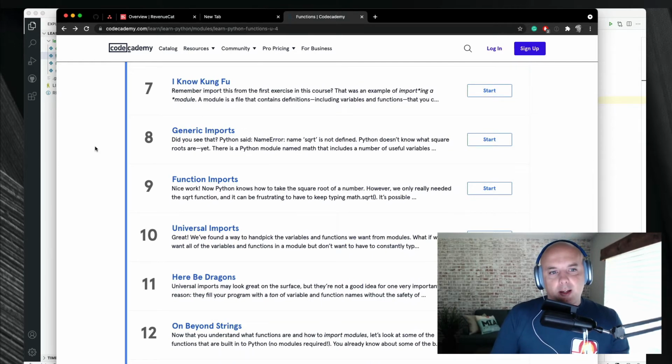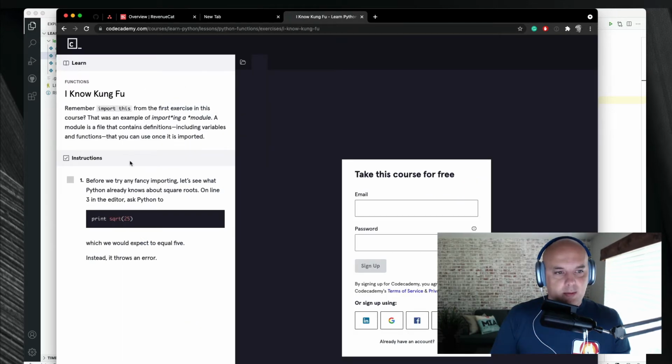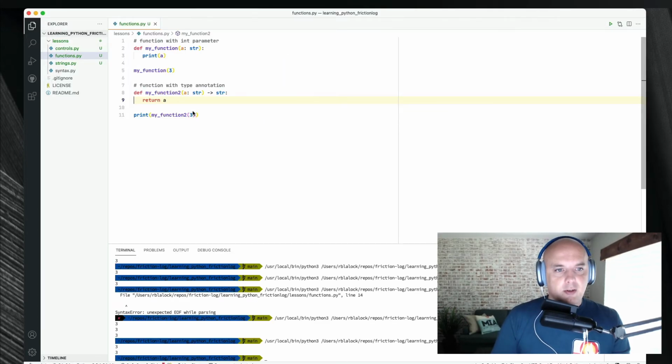Example of importing a module. A module is a file that, blah, blah, blah. Yeah, but, oh, because they want me to do the square root of a number. Okay, that's fine. So will it do it automatically, though, if I square root? Well, I don't know what Copilot is doing there. Lambda is a type?